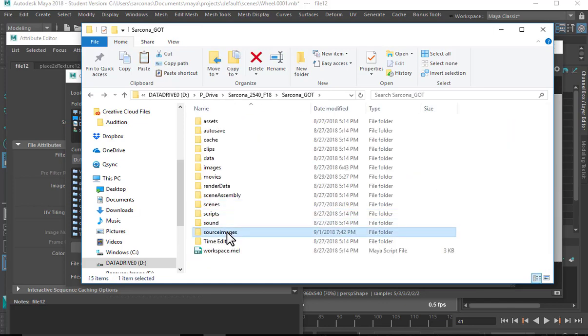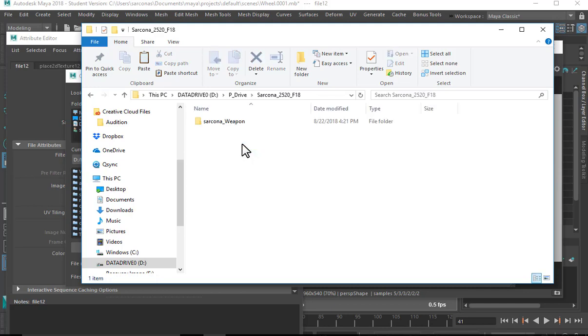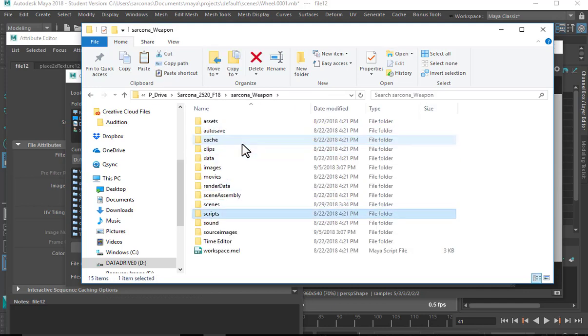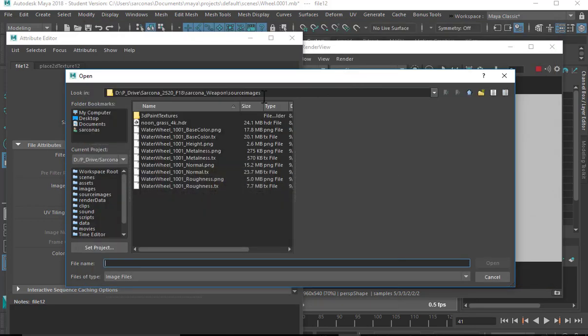Under source images. And you can go online and you can find them for free that you can use inside your scene. There's several websites. So I'm just going to connect this noon grass one.